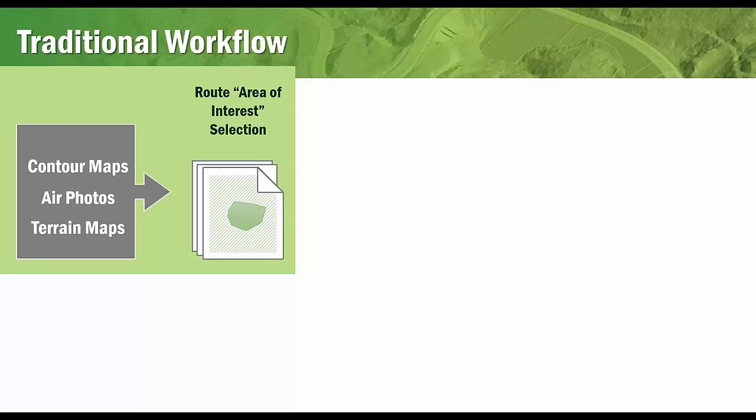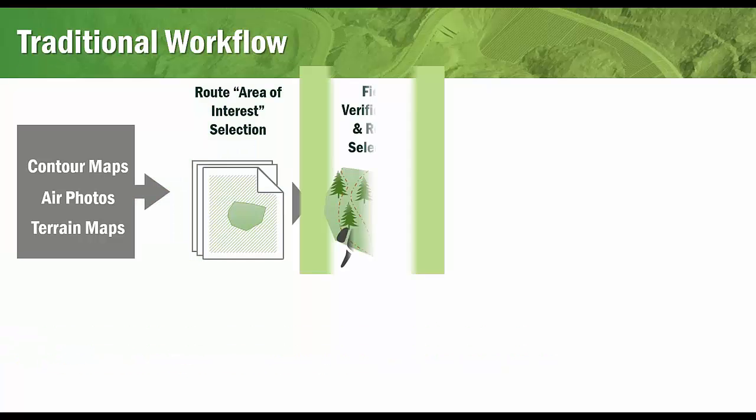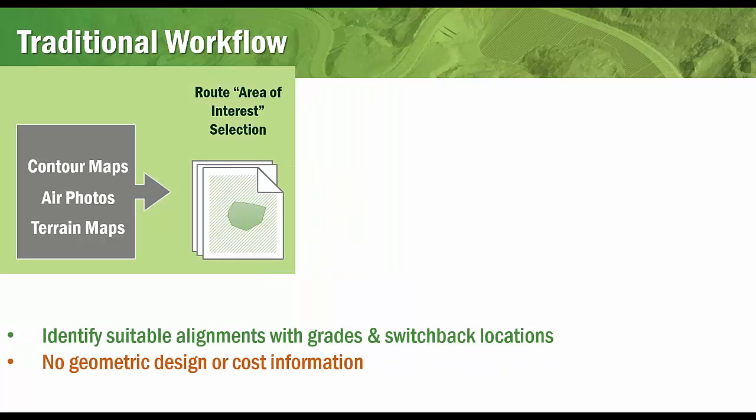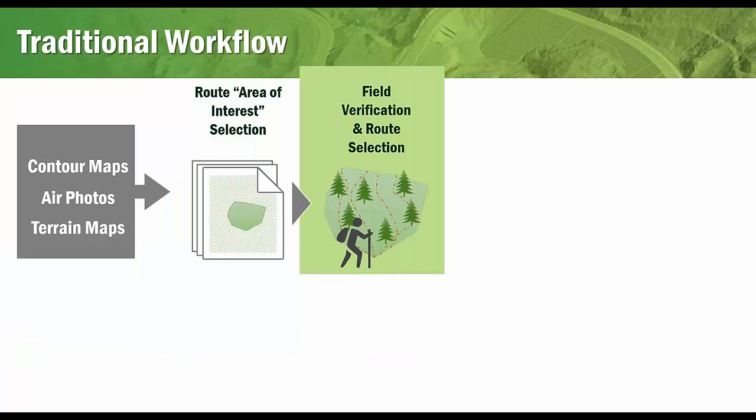So first we're going to talk about workflow because the availability of LiDAR data has changed traditional engineering workflows. Traditionally, route selection for harvest planning usually would commence with a review of air photos and terrain mapping. Full geometric design is seldom done because it takes too much time. Cost estimates are also not available at this point. The next stage would involve field verification and route selection.